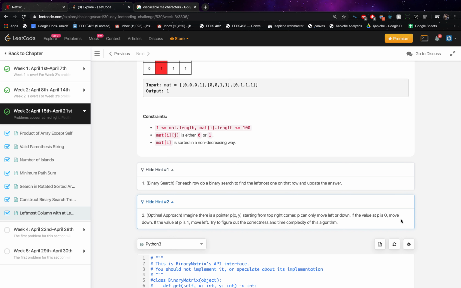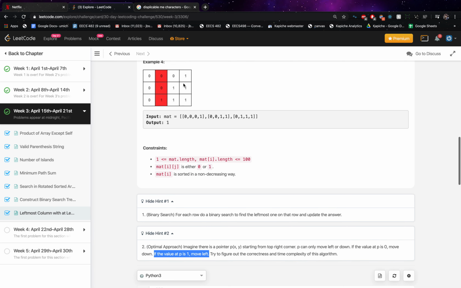Okay, so you find a 1, and then if the value of P is 1, you move left, so you keep going. Yeah, so if I do it up here. So move left, it's 0, you move down, it's 1, move left. And then if this row was up here, then it would be move left, left, left.